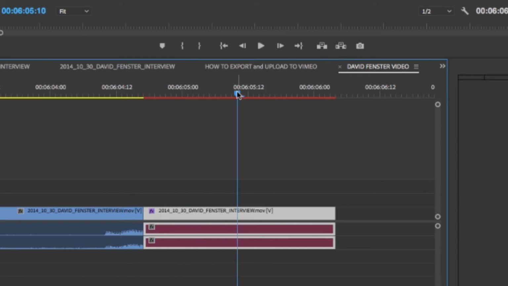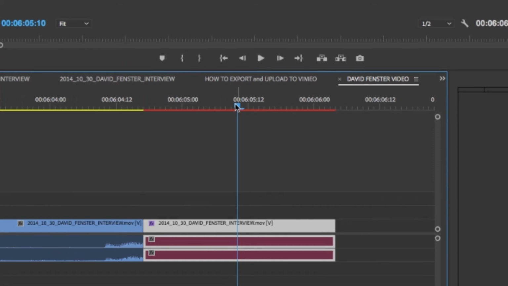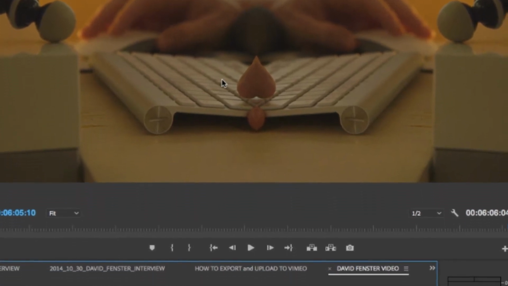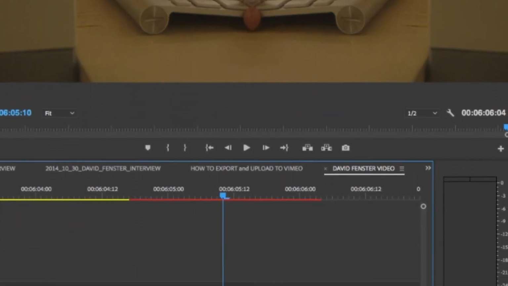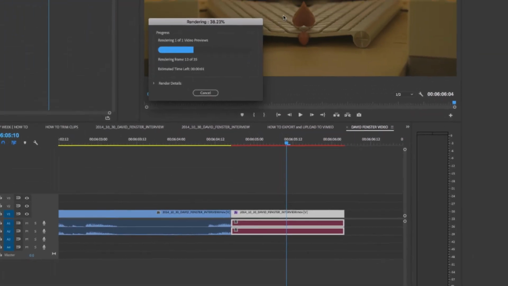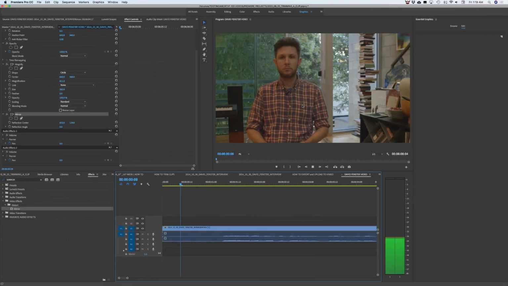You know what the computer wants to do is it wants to create a new piece of video. In other words, this shot doesn't actually exist anywhere. The computer has to sort of make it up in real time. If I hit enter, the computer will render the sequence, and that's everything in the sequence.